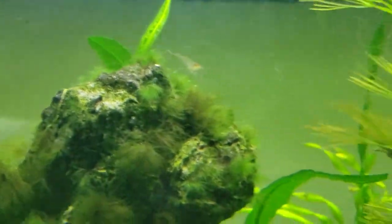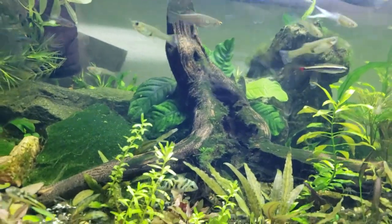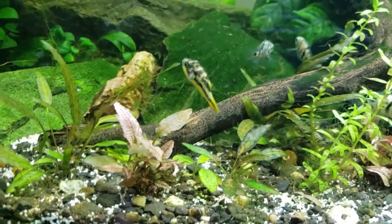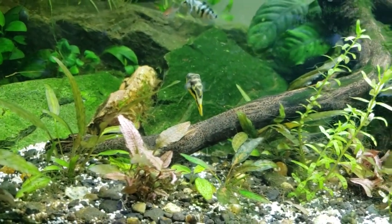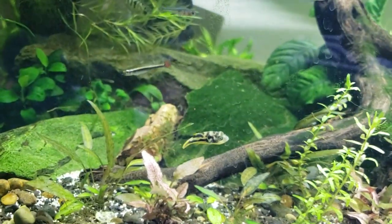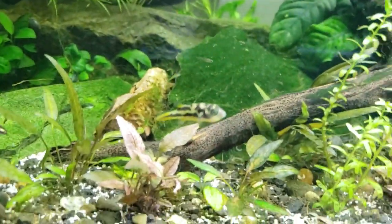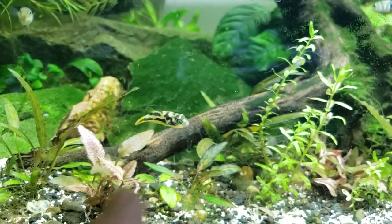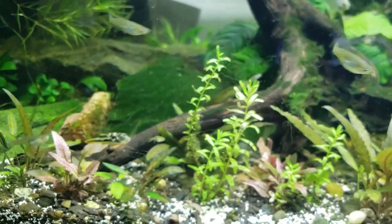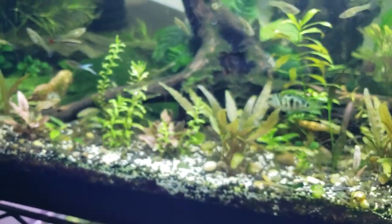However, Malawa shrimp or gold nebula shrimp — aquaticarts.com has those — seem to be quick enough that I've had good results allowing them to have a colony together. The best replacement for a pea puffer would be one of those erythromicrons, because they still have that rounded football-shaped body, move around kind of funky, are a little shy but also come out and check you out — they're a great option.